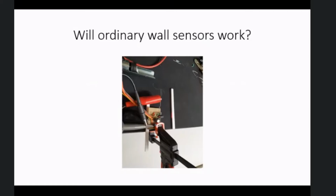So, for me, the easiest sensors to use would be line follower sensors raised up a bit. We know they work, and they're still quite low down because the walls are only 3mm high, and they give very good resolution and repeatability, and we've heard this afternoon how you program them. However, if you want to modify an existing mouse, you want to know if a reflected light sensor works. So I made up a sensor to see what happens. The sensor was clamped to my bench and the wall moved backwards and forwards in front of it.